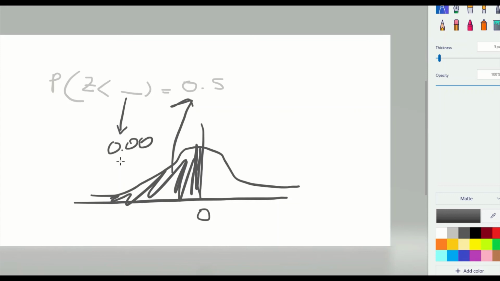Z less than 0.00 is going to be 50%, because remember, the mu of Z is 0.00. Sigma of Z, coming to remind everybody, is equal to 1.00. Okay, so this video concludes using the Z table, how to read the Z table and how to use the Z table, provided that you're able to turn a variable into a Z. Thank you.